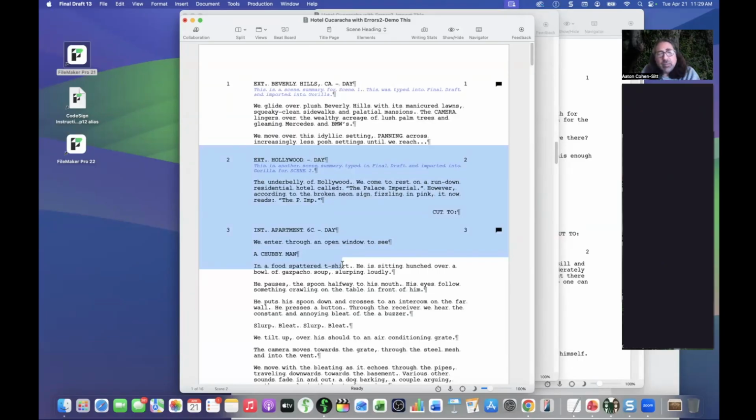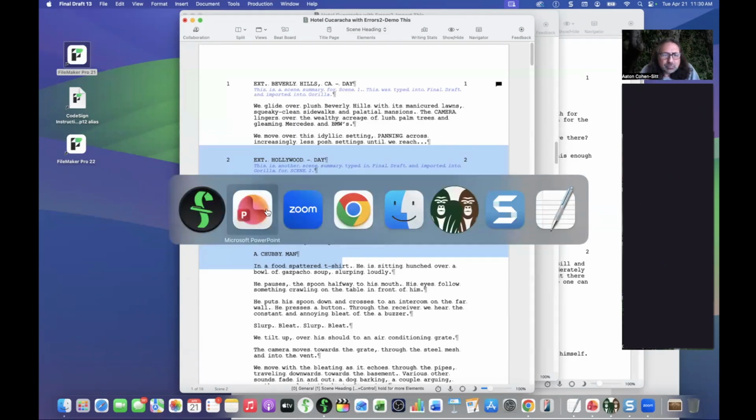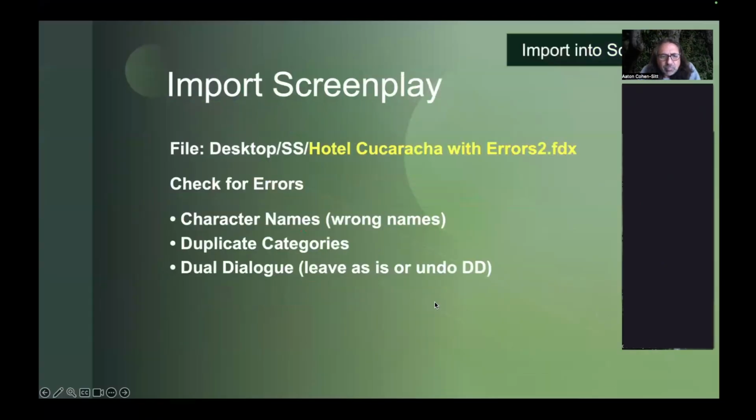You don't want scene 2 and then a new scene 3 and then this to be scene 4, the apartment 6C. You don't want that, because once you've done the schedule, you cannot change the scene numbers. So it's very important to lock the pages after you have imported it into schedule. Does that make sense? Because you want like scene 2A to be a new scene, etc. Okay. All right.